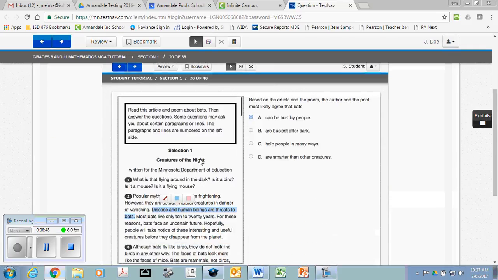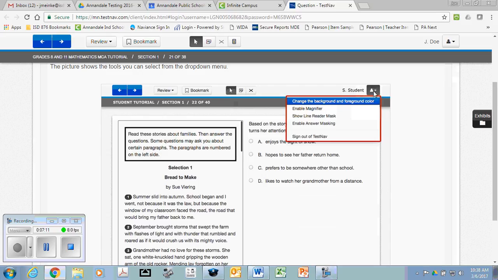All right. One of the things you can also do is highlight any text. Now this is part of a section that looks like a reading test, but even on some of the math tests, there might be a word problem, or there might be a certain phrase or a certain number that you really want to have highlighted. You can go ahead and highlight that by just pulling over it, and then this will come up and you can hit a highlight color that you'd like.